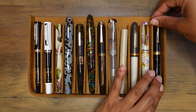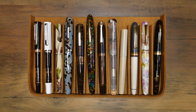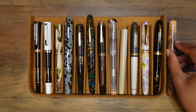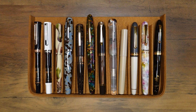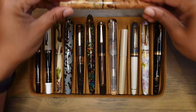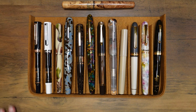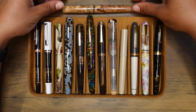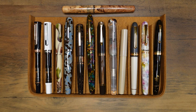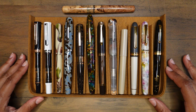If you watched my three-part debrief of the 2023 San Francisco Pen Show, then you will probably notice that 9 out of these 12 pens are completely new to me. Instead of spreading out the testing process of these new pens over several months, I just wanted to jump right in and explore them all this month. So it may be a little bit ambitious and a little foolish, especially since I'm including some unfamiliar inks this month, but I know that I'll learn some good lessons, and that's never a bad thing.